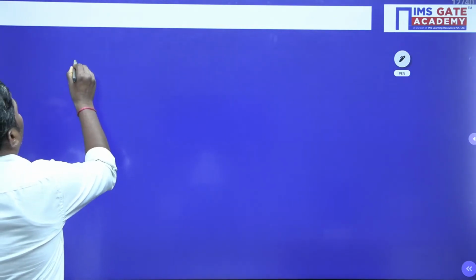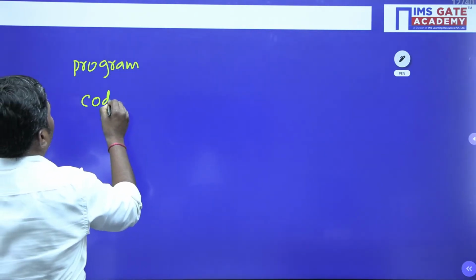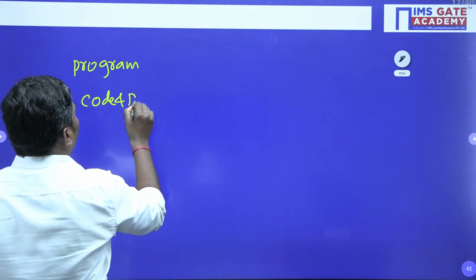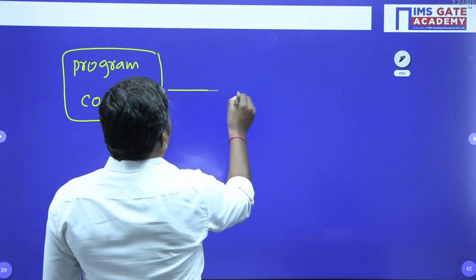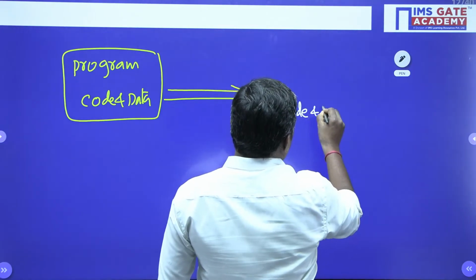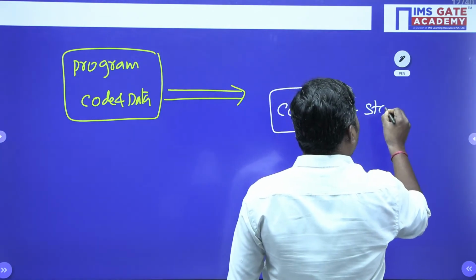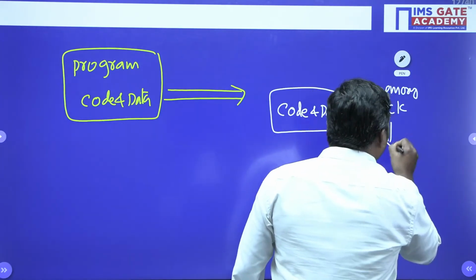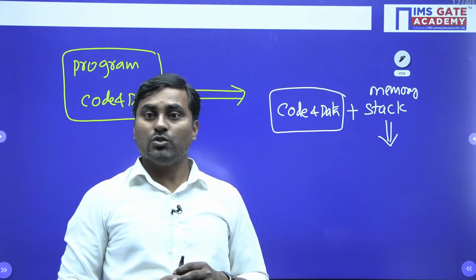What I am trying to say: this is a program. Please observe the program image. The program has the code and data part only, right? Program has this thing only. Getting my point? When we transform it into a process, please observe: the code will be there, and the data will be there. For this I am adding a stack, which we call the memory stack. We added the memory stack extra. What is the purpose of the memory stack, sir? For each process a separate stack we are adding. So the stack is added.